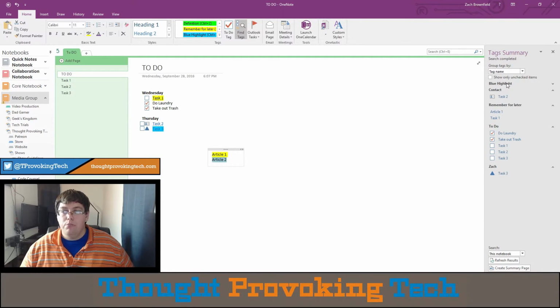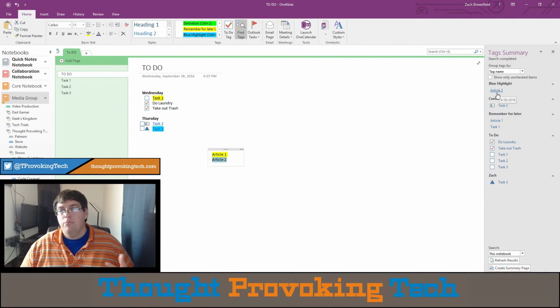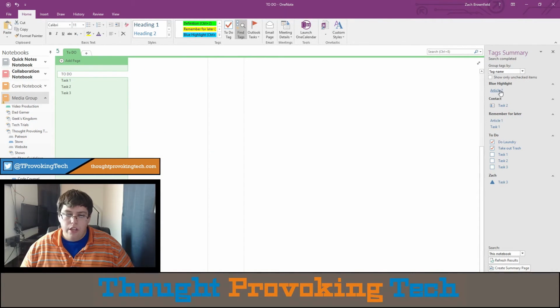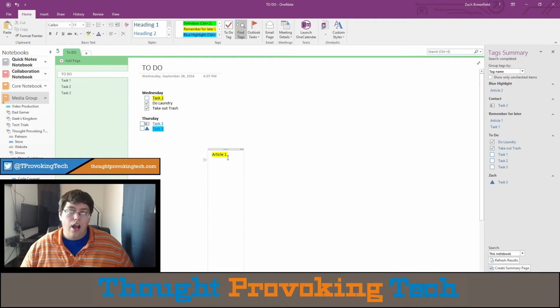So now the find tag tool is actually useful to a higher degree, because I can see everywhere that there's a blue highlight. So say that I've assigned blue highlight to be check my source because something seemed off. I can click on that and it'll show me exactly where Article 2 is. This one is a very short thing, so you can't really see that, but just say I'm working up here. I see Article 2, I need to check my source. Where the heck is that at? Oh, there it is. So it's very useful for finding the tags that you're looking for.